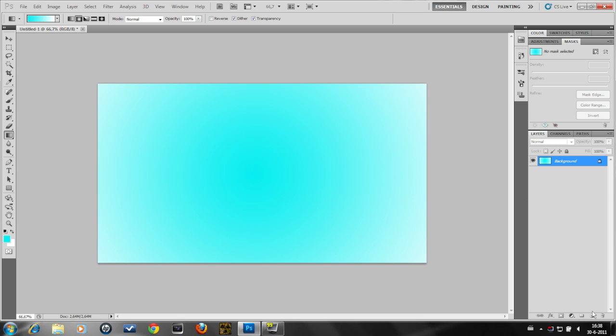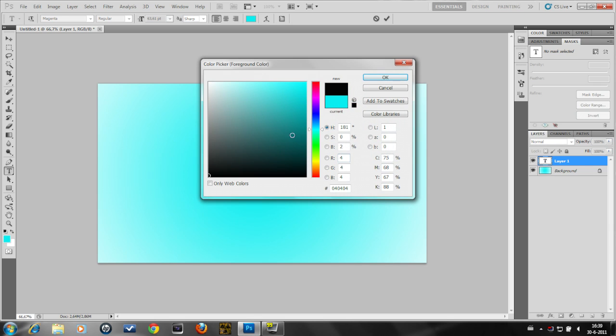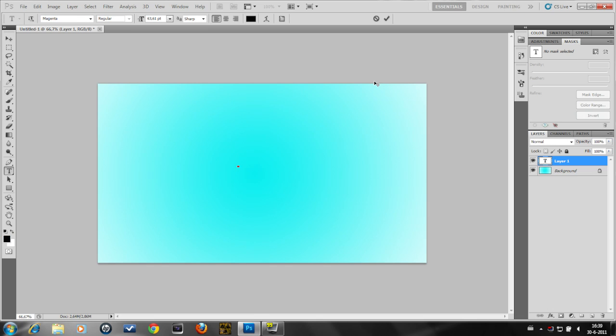Then you're gonna go down here. I recommend full screen, by the way, to see this better. And then you're gonna click create new layer. You make sure it's selected, then go to the text tool, click somewhere where you want your text. Mine's going to be right here, and you want to make the text black, and then you're going to say, for example, hello. You can do any type of font, but I recommend clear ones since it will cut out like in the paper thing.